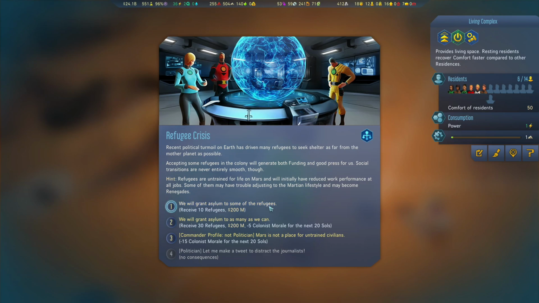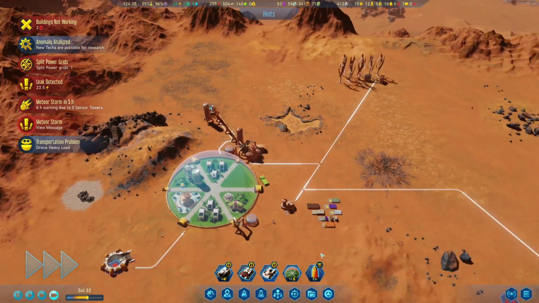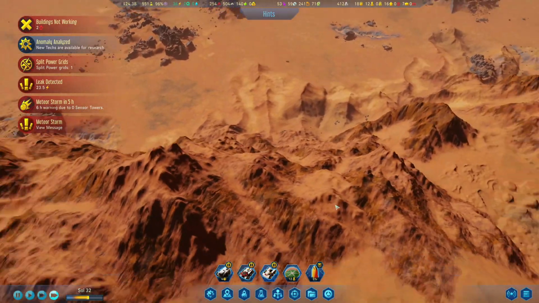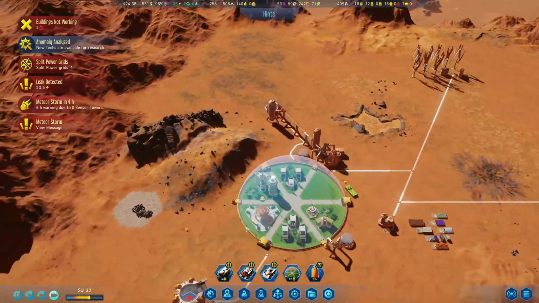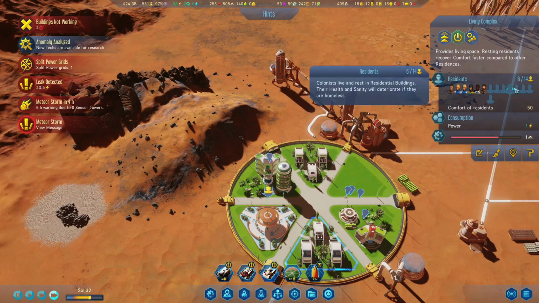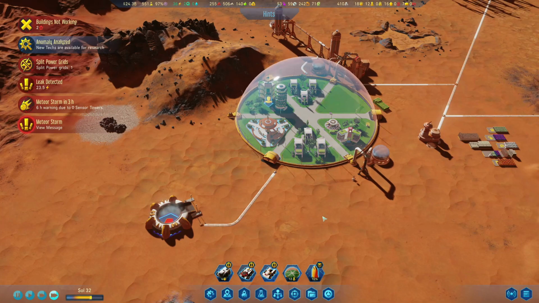We will grant asylum to some of the refugees. We'll grant asylum to as many as we can. We will grant asylum to some of them. So that's 10 additional people. We're gonna see how that's gonna work for us. We still have a living space to accommodate the people, I think. 6 out of 14. So we're gonna see what's gonna happen.